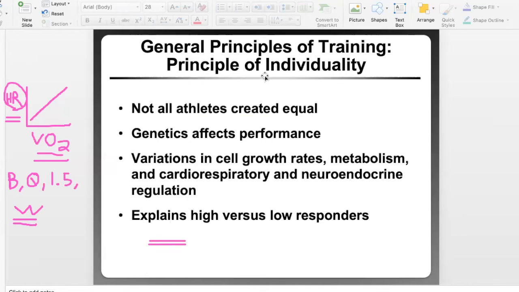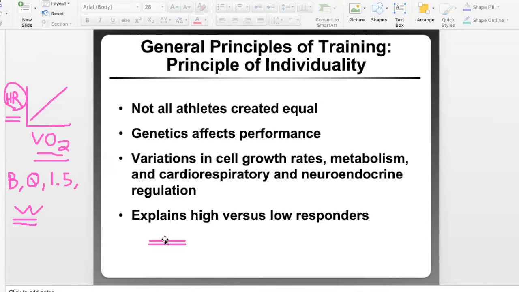It could also be the case that some individuals do different sports. And if that's the case, their level of muscle strength, power, endurance, those are all going to be different as well. So when you're doing some of this cardiovascular fitness training or strength training, there are going to be some individuals that respond very well, and there's going to be other people that respond very low.